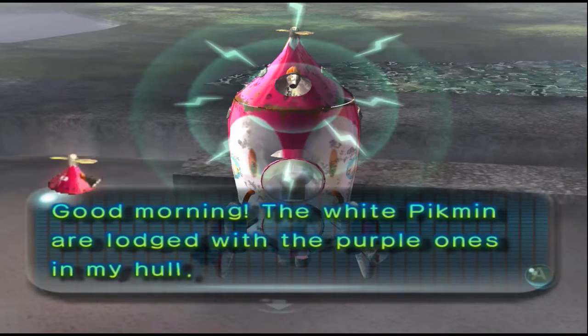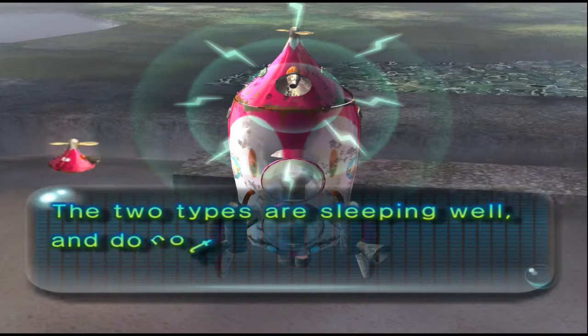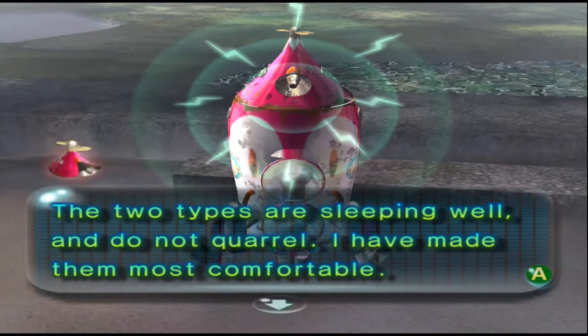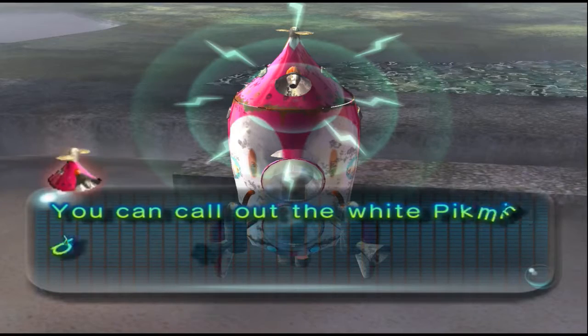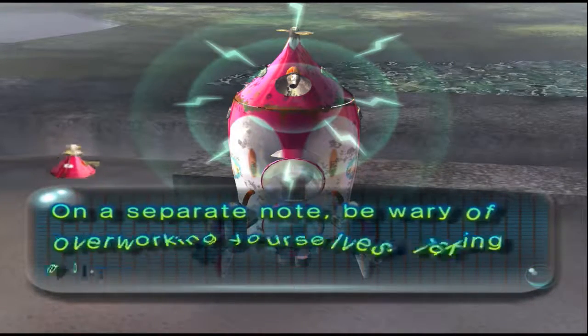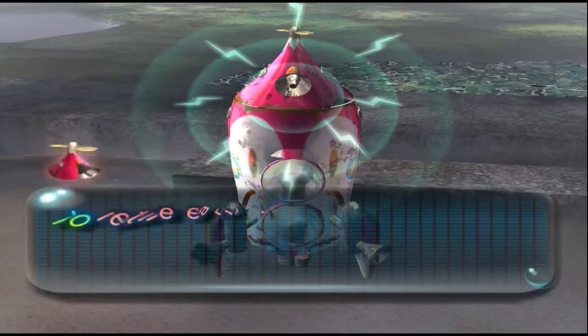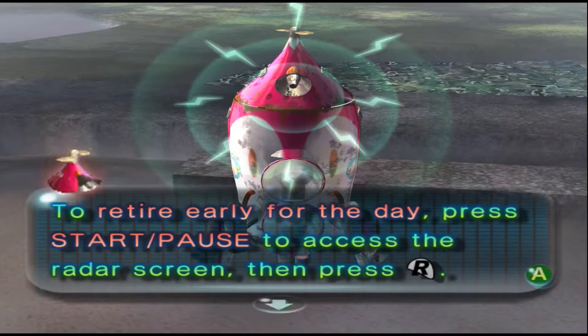Good morning! The white Pikmin are lodged with the purple ones in my hole. The two types are sleeping well, and do not quarrel. I have made them most comfortable. You can call out the white Pikmin by standing in the light beneath me and pressing A. On a separate note, be wary of overworking yourselves. Taking a break can be courageous too. To retire for the day, early for the day, press start pause to access the radar screen, then press R.